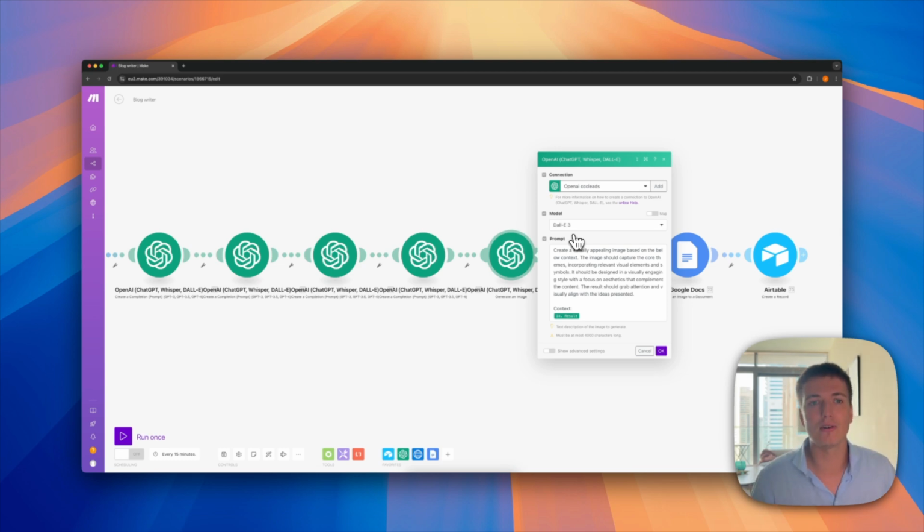And there is no real AI alternative I found yet that can actually create really good images for blog posts. If there is, please comment down below. I would love to see it. I think nothing really beats just having a good Canva layout, writing the catchy title, adding in some custom images. It takes a couple minutes, and all the time you saved from this, it's going to be worth it.